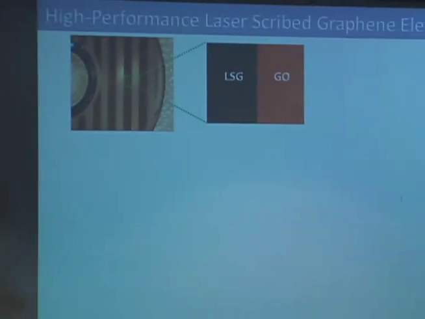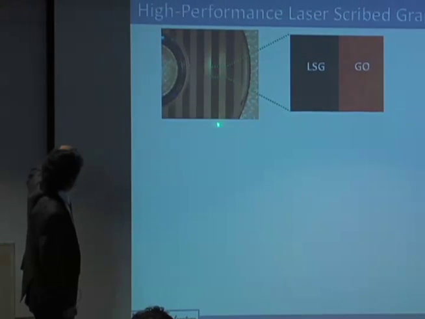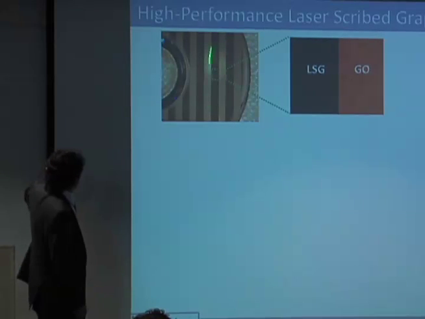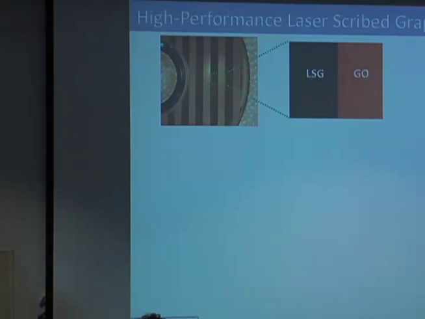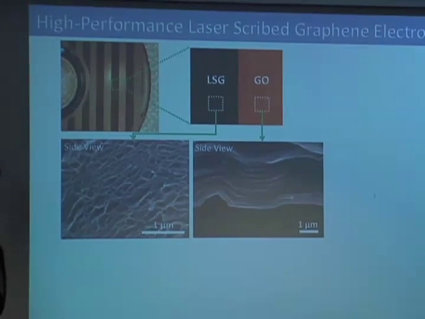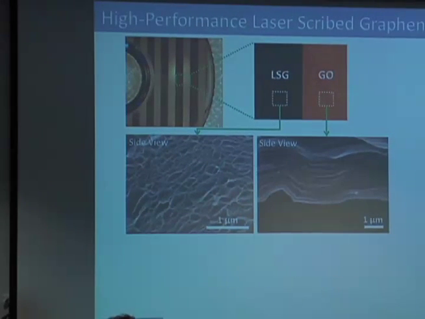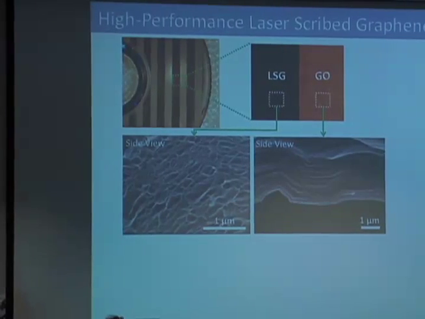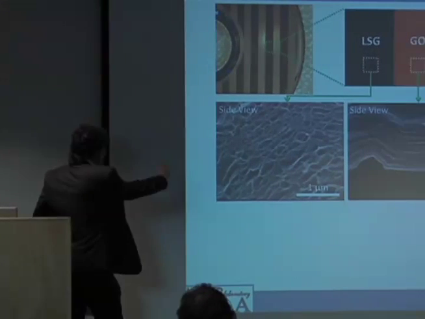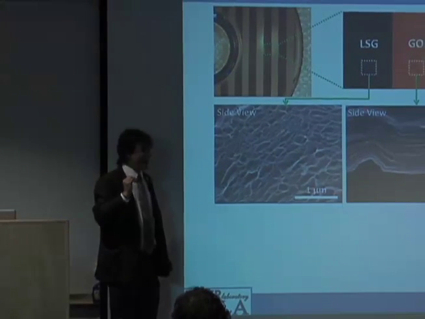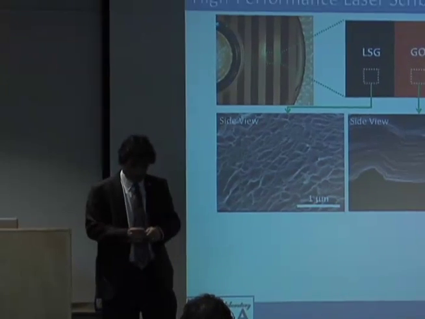Okay, this is the key to the whole thing. We told the computer to simply draw stripes of laser-scribed graphene with non-laser-scribed graphene. So the laser-scribed graphene is going to be the dark part. The graphite oxide is going to be the light part. And if we look at this under a microscope, graphite oxide is this beautiful layered compound. After we hit it with a laser, it absorbs the light, converts it to heat, and blows off carbon dioxide. What we're left with is this corrugated cardboard type structure, which when we put an electrolyte in will essentially touch every surface. And it's very highly conducting, very high surface area. It's exactly what you want in a supercapacitor electrode.